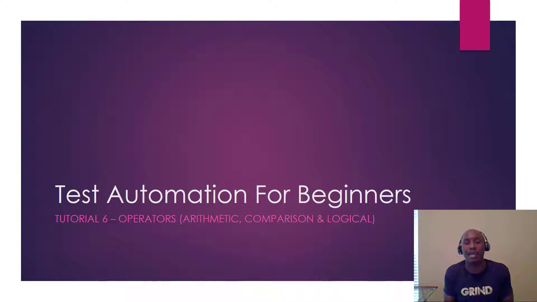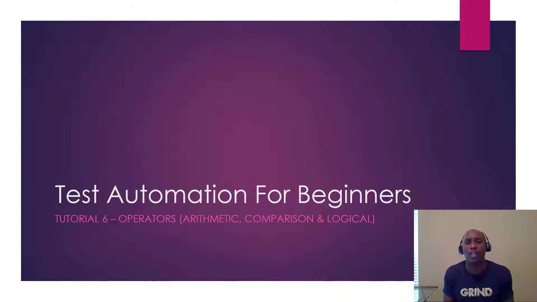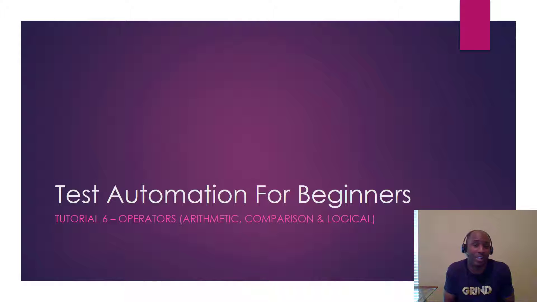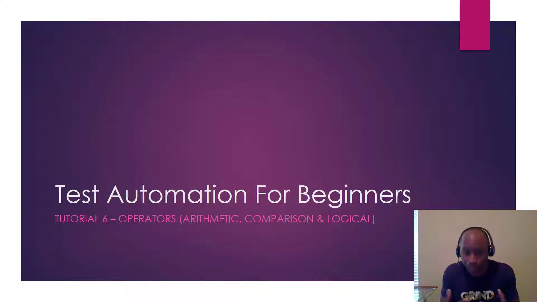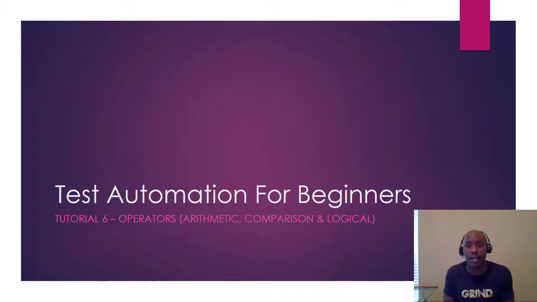In the last video we talked about Python data types — the integer data type, the string data type, the float data type, and the boolean data type. So when you have these data types, a lot of times you have to do something with them, specifically like the integer data type — for example, the whole number. Let's look at the number one: one plus one. That plus symbol is called an operator, specifically an arithmetic operator, like we might have learned from algebra in school.